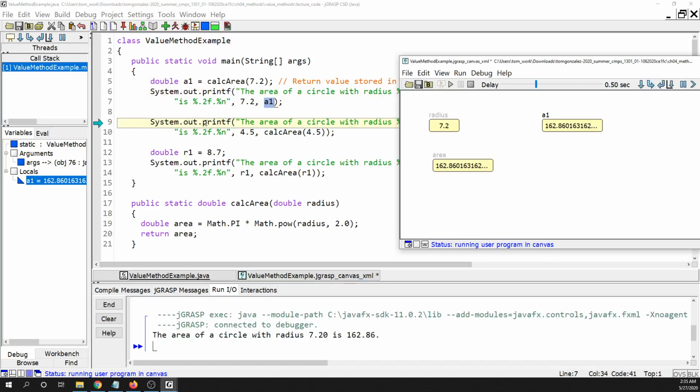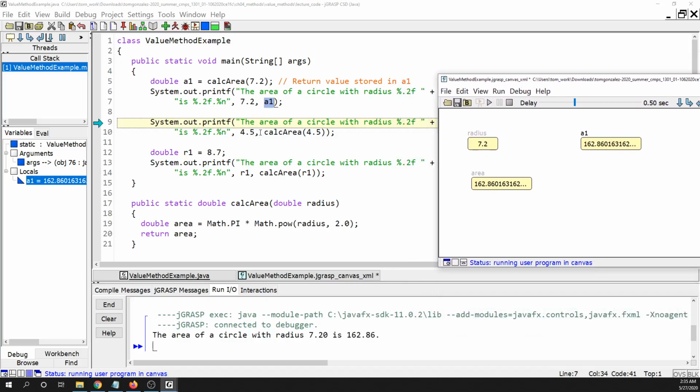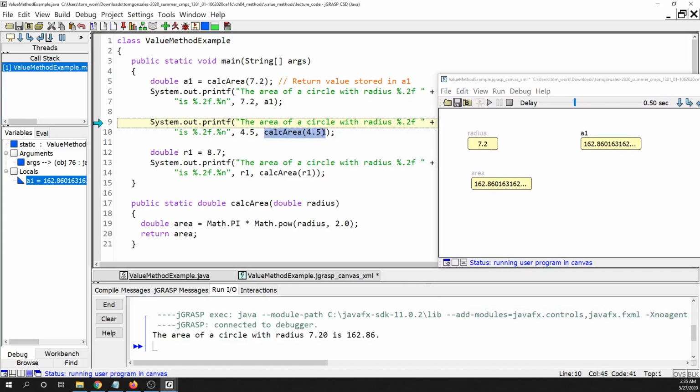All right, next line 9 right here, you can see I have a print message. The difference in this one is that now I put that method call inside the printf statement, which you can certainly do. Now you may say, okay, well, when should I do this and when should I do this? So I just give you examples of 2 different ways to do that. But let's say if you were going to use this value A1 multiple times in your program, then you're probably better off storing it in a variable.